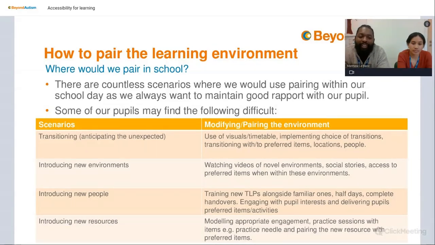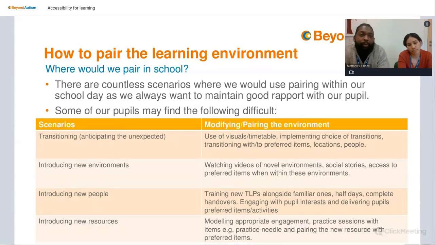So sometimes with the resources we might use with our learners, we want to model to them how to use a resource effectively and correctly. But sometimes, learners might want to use it in a bit of an abstract way. And sometimes we might need to get in on that fun, use it in an abstract way to get them used to the resource. And then we can use it in a more efficient way after. It's just about pairing up those items. We can also use other resources to pair up the resource.